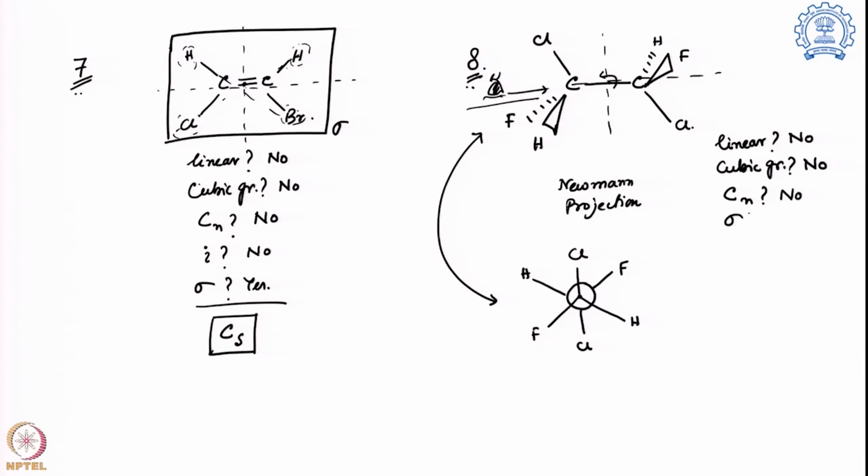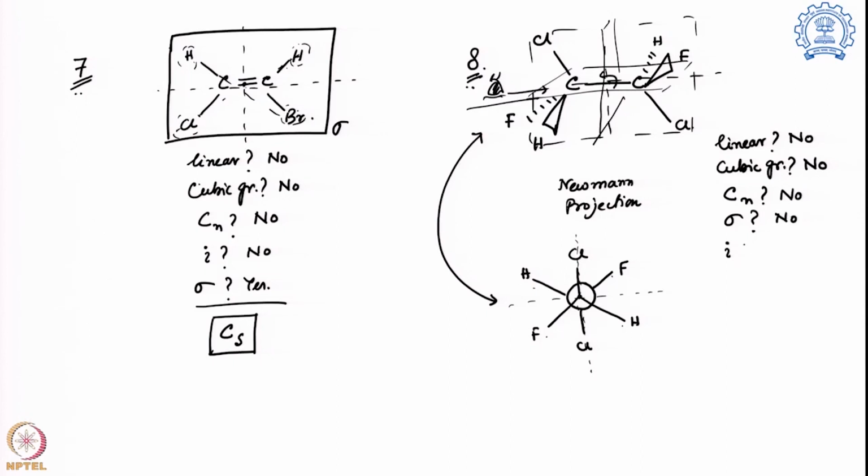Next question, does it have a sigma plane? So, you can see the sigma plane, we can have it along the plane of the board, and it is nothing but this plane over here in the Newman projection. You can see chlorine, carbon, chlorine remain the same, but hydrogen and fluorine will be replacing places. Similar case over here, that is actually not going to work, and the similar question is the plane of the board perpendicular to it if I take a sigma plane. So, that is also not working. So, any particular plane is actually not going to work. So, there is no sigma.